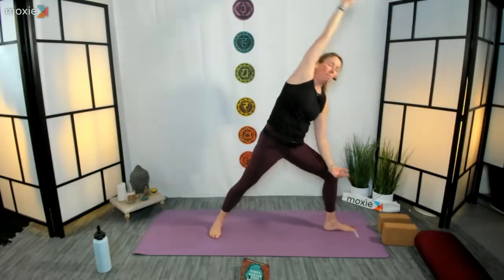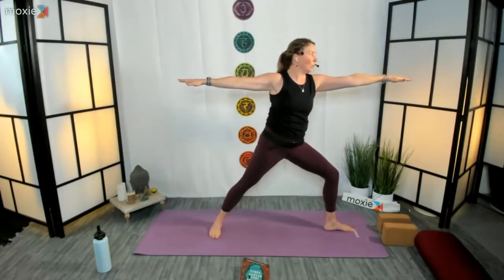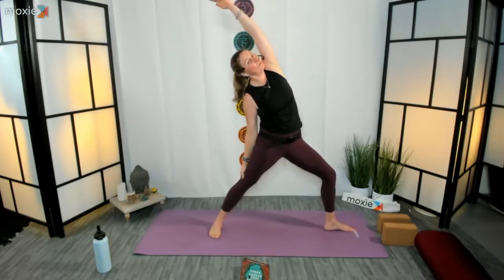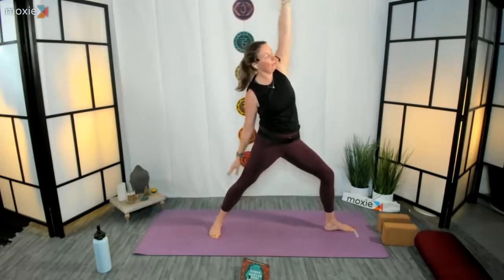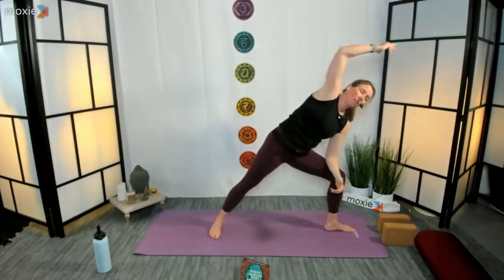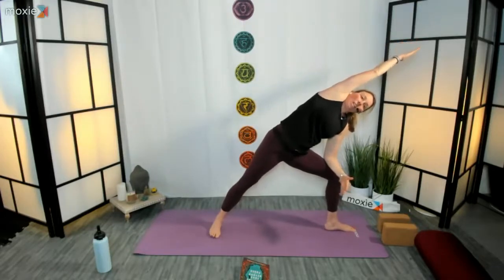Take that top arm, come back, warrior two. Soften the shoulders, reach forward. Exhale, reverse warrior. Last one. Open up the space, soften into the body, soften into the mind. Inhale, find that warrior two. Exhale, drift the left elbow to the left knee, extend the right arm out. Let the arm reach, extend, and energize through the feet and through the hand.